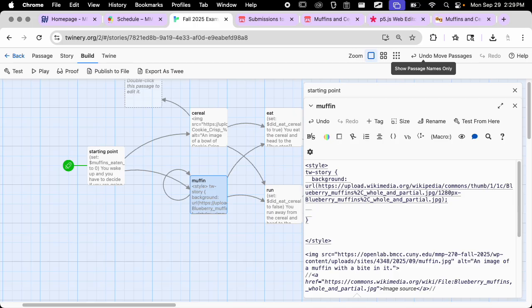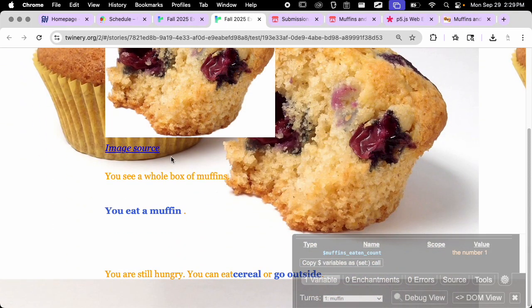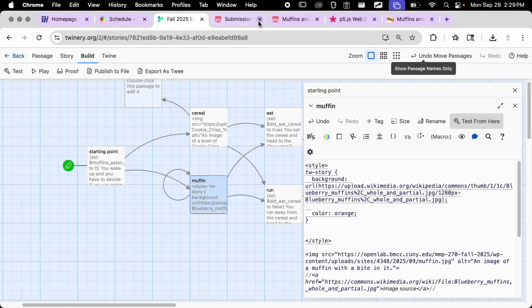And I'm not expecting you guys to know a lot of CSS, so if you need help with this kind of style stuff, let me know and we can go over it. But I'm just going to change the color of the text, which is just color, to, let's change it to orange. And let's test from here. And now we have some orange text, and that looks better. So we are good to go with that.